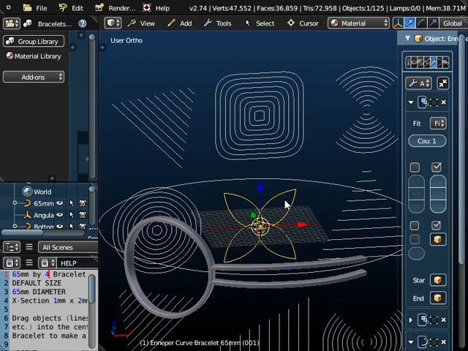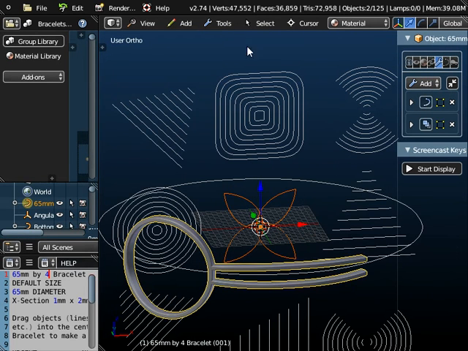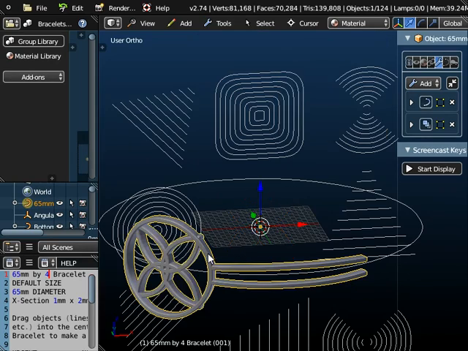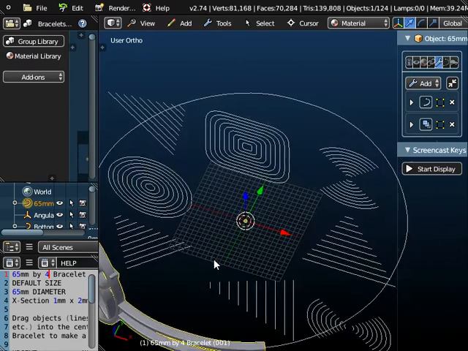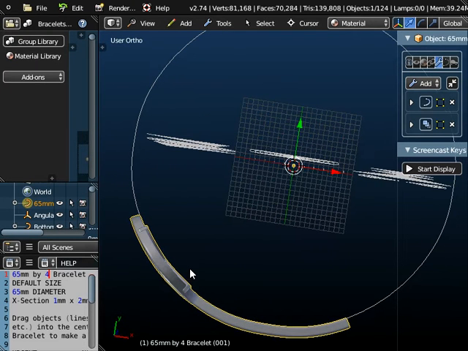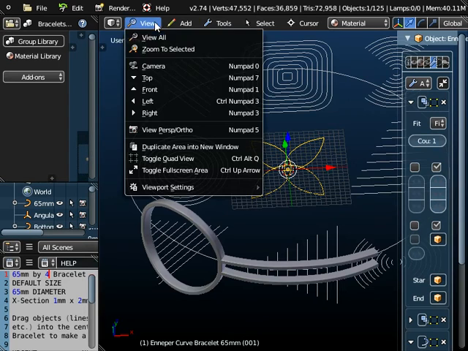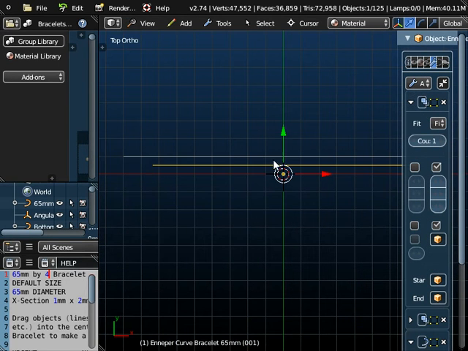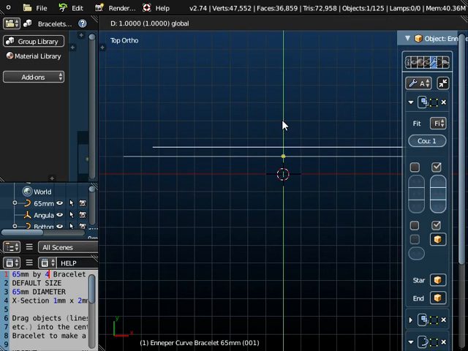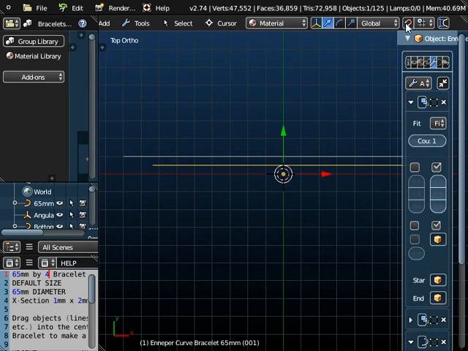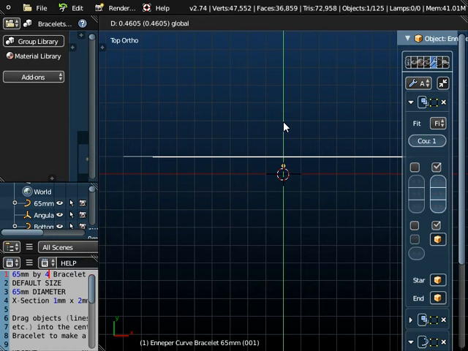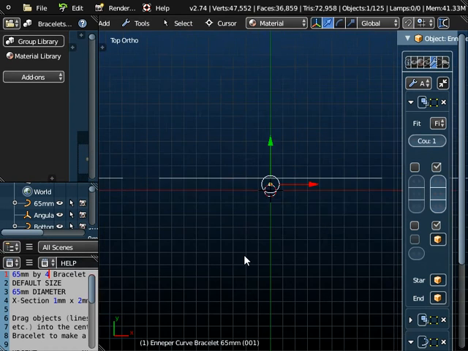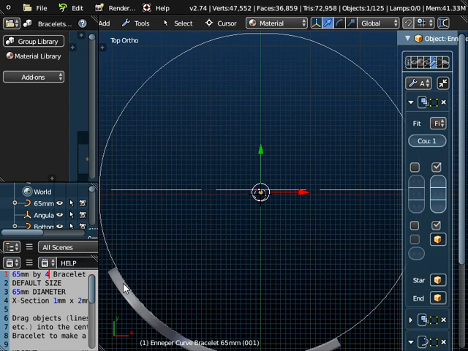So if I select my Enneper curve now and select my bracelet outline and just join them together, you'll see that it hasn't fitted quite beautifully. I didn't line it up properly at the back, so I'll just undo that. Something I forgot to do. I did it in the last one, but I forgot to do it this time. If I just view it from the top, I just need to line it up with that white line there, just to overlap with that. That way it will fit in the middle of this curve.